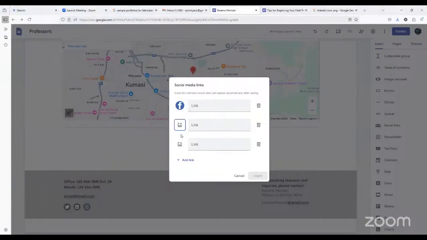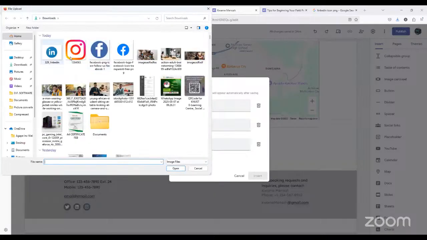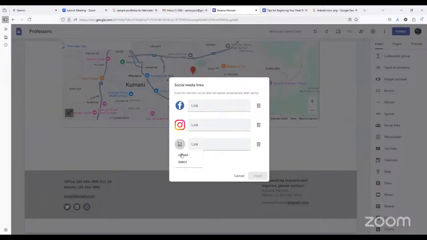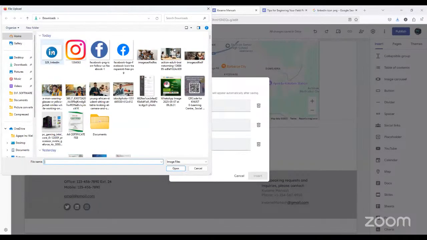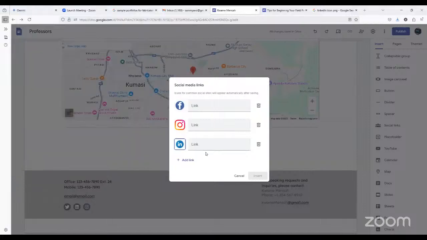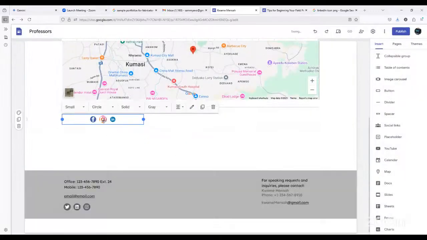The Instagram I downloaded, I'll add it. Then I'll come to this side. The LinkedIn I downloaded, I'll add it. After that, I will add www, maybe your linkedin.com, anything. I'm just adding random text. Then I'll choose insert. When I choose insert, you see they have appeared here.